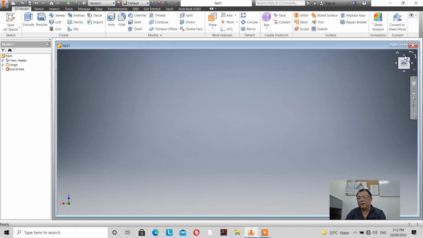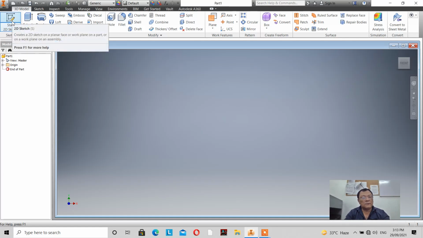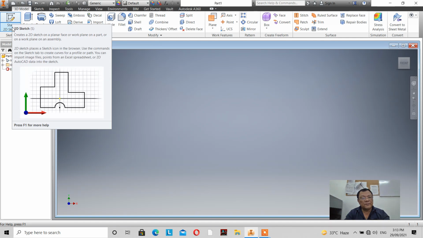That's how to rotate the view cube. And then we can rotate it as well as that. Okay. So many CAD users know how to use the view cube. Now we're on Inventor, and to start with, we click here, Start to the sketch.